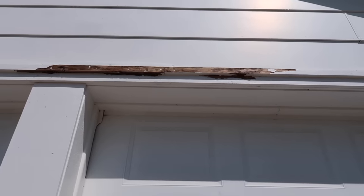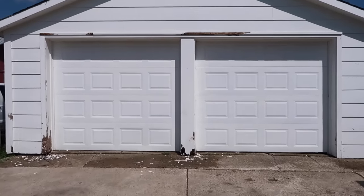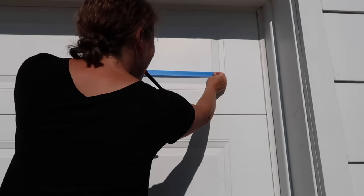So I'm just trying to find that balance of not going too far with it. So we have the pressure washing and scraping done. So now we're gonna paint. The wood is still just a little bit wet from pressure washing it, so I don't wanna paint that yet. So I'm gonna work on the little windows that we're gonna paint onto the garage doors.